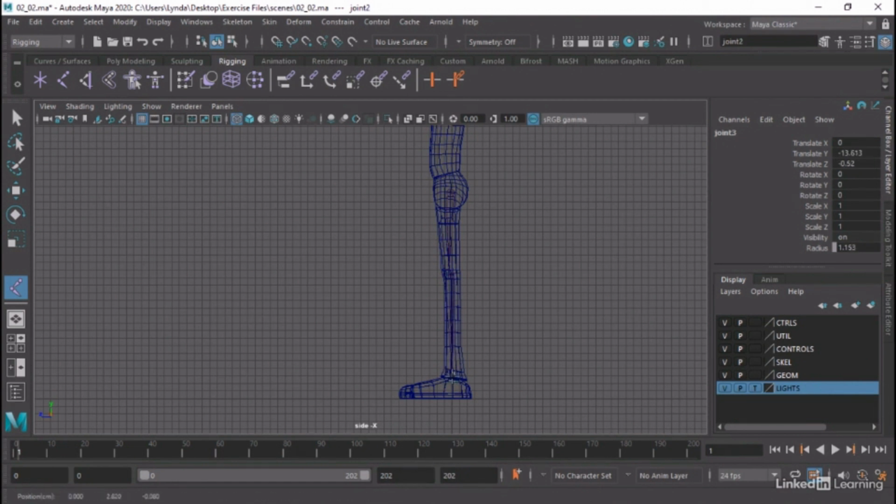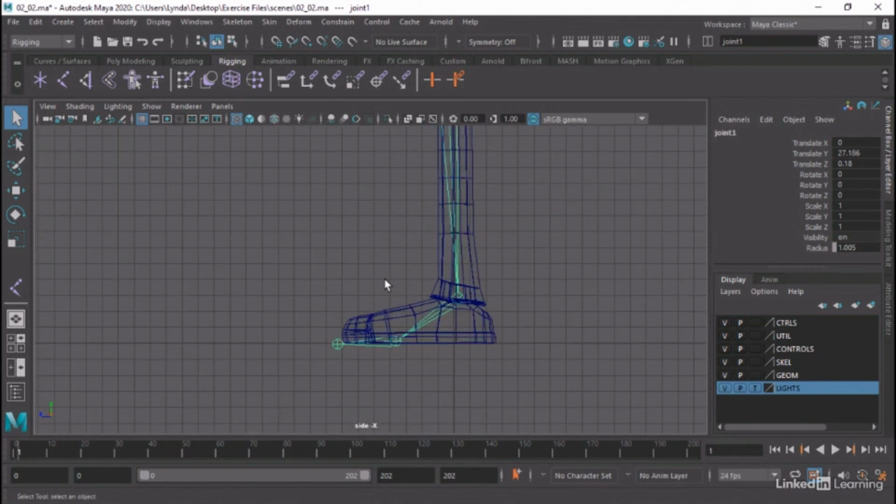So I want to place it right at the center of that edge loop. And then the ankle, I'm going to try and center that as well, maybe a little bit back from the knee. And then we need to do the ball of the foot and the toe. Now, I want these to be pretty much on the ground here. So I'm going to go as close to the floor as possible for this. And then a toe, hit enter. That should be pretty close. And then I need to do one more for the heel.